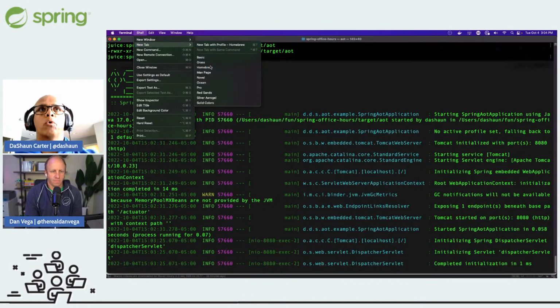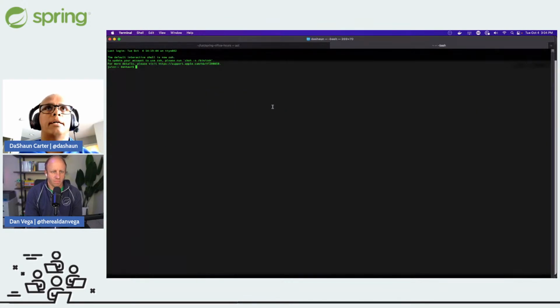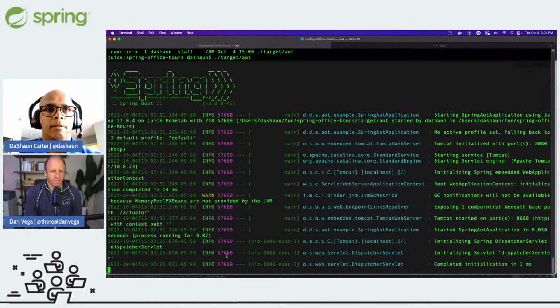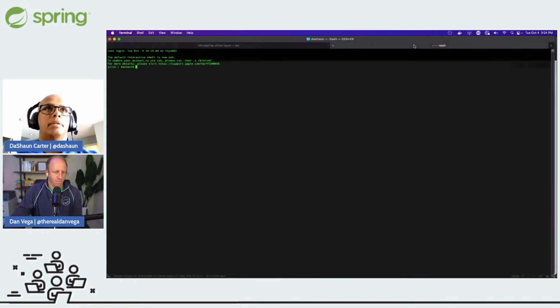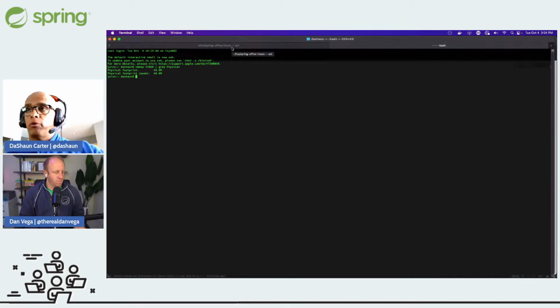I didn't do the before, but I can do this. I'm going to grab this PID. That's the process that's running this application. And I can do vmmap with that PID, and I know that I want to pipe to grep for the physical footprint. It's only using 44 megs of memory. So in the cloud, where you pay for everything on somebody else's computer, that can be a pretty significant savings.